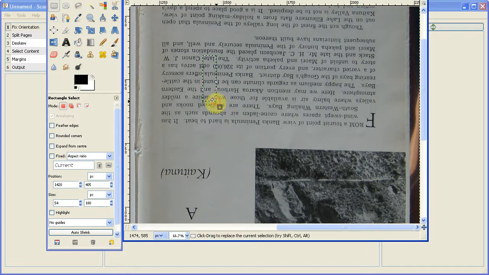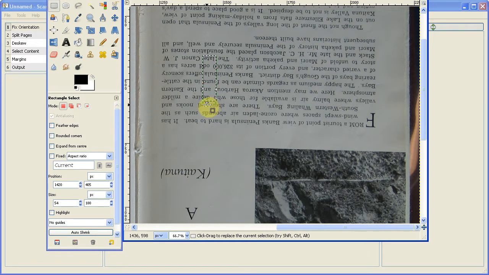So if you look carefully into this area while I'm dragging my selection box, you will notice it prints the pixel dimensions of it. So right now the height of the box is 180 pixels, which turns out to be about the DPI we want. This works because most books are printed in such a way that 6 lines of text fit vertically into 1 inch.